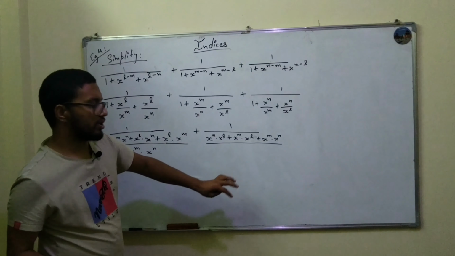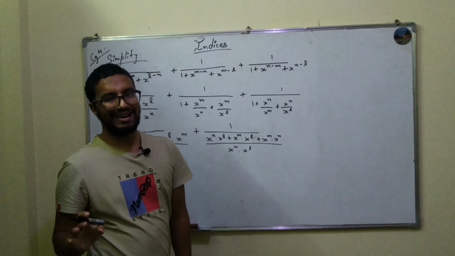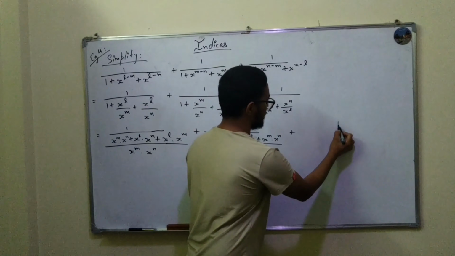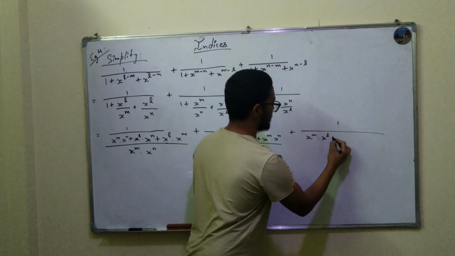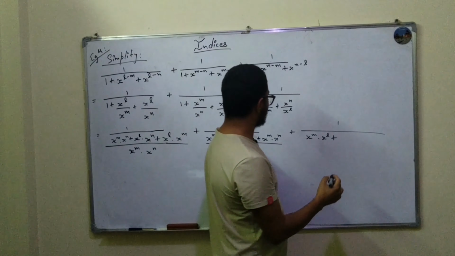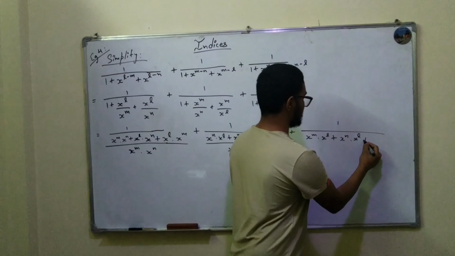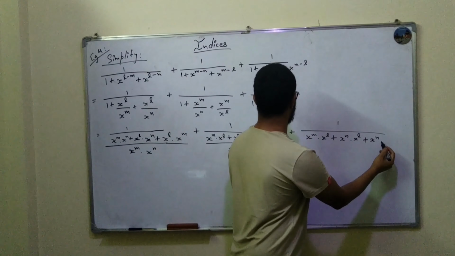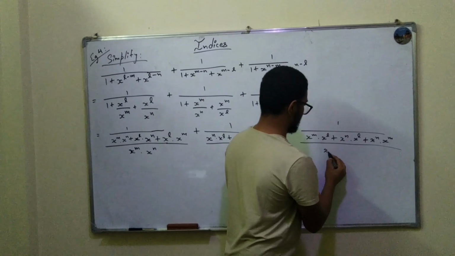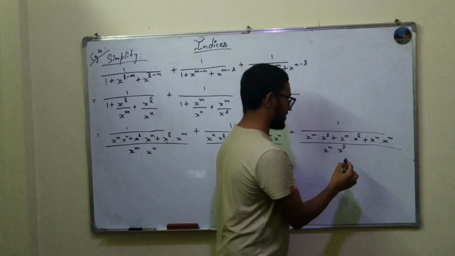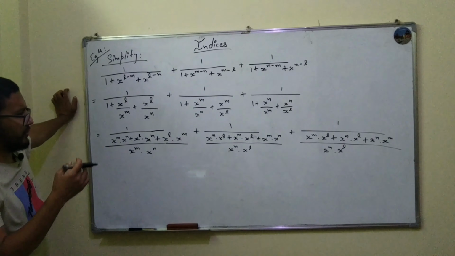So upon what will happen? x to the power n, x to the power n, right? Similarly, in this case as well, same thing, x to the power n, x to the power l, right? So x^n dot x^l plus x to the power n dot x to the power n. So x to the power n, x to the power l, right? So let's have a look. So how do we add it?